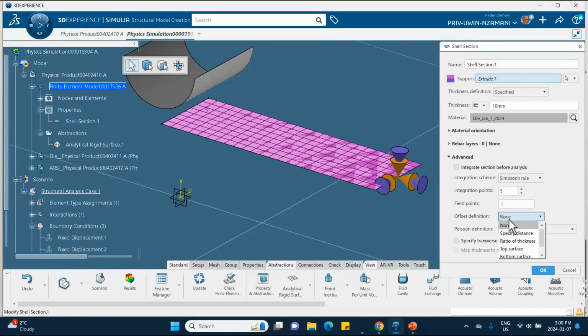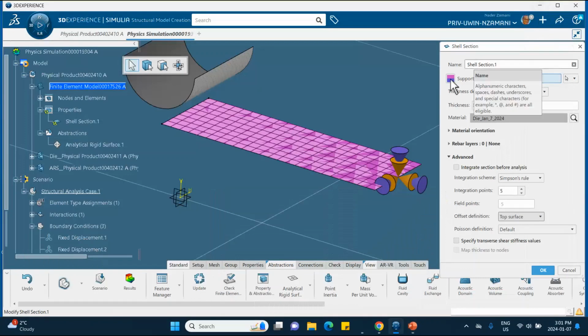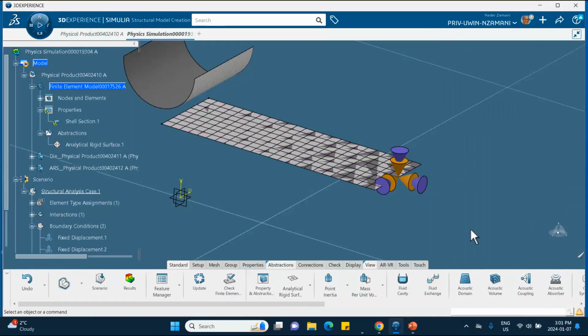So let's see what that means. If this is the top surface, that means we have to push this thing by 10 millimeter and still nothing happens. Let's check it out. But if we do 10.1, it's going to push it down. You say, okay, top surface.